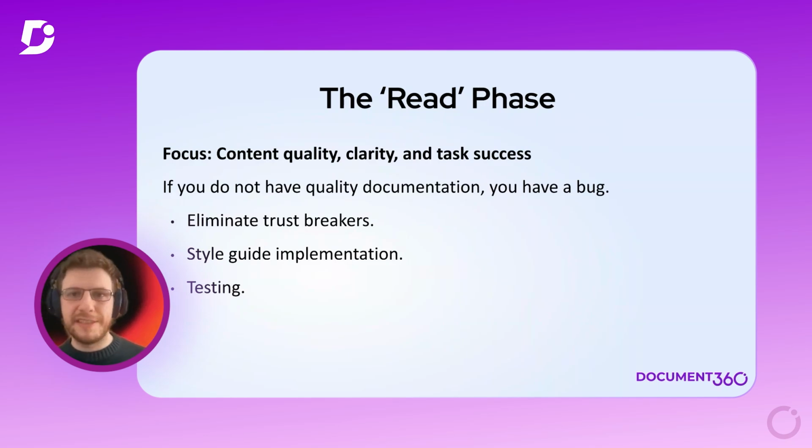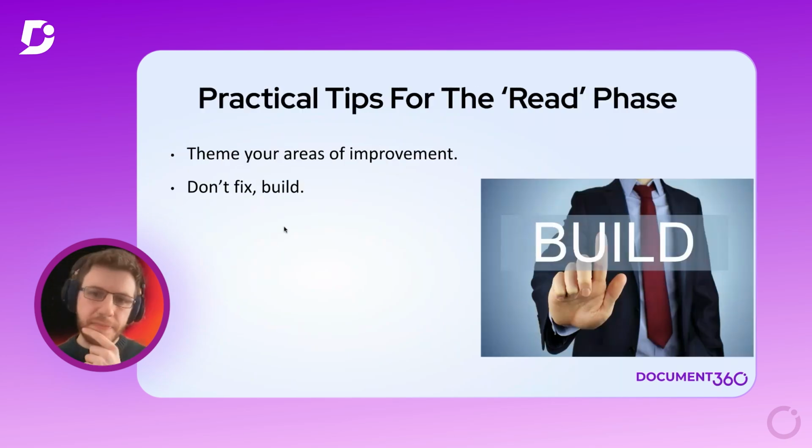So you've already built confidence that users can get to the information. They can find a relevant section within a few seconds. But now it's the last task: success. Can they do what it says on the page? And then you have a full user experience if they can, and they will have faith in their product and in you. So here are my practical tips for the read phase. Because in the read phase there's a lot that you can do, like code examples, spelling, grammar, plain language, optimizing for AI agents, optimizing for translation, I would say: theme your areas of improvement and then prioritize them.